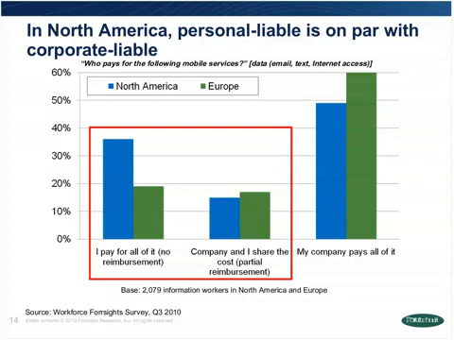In fact, when we survey information workers directly, circumventing IT, according to our latest data, Q3 of 2010, when we surveyed about 2,000 information workers spanning North America and Western Europe, what we found is that at least in the United States and Canada, already the majority of shops do support individually liable devices or a shared responsibility. So maybe employees are responsible for all of the costs of the hardware, so they can feel free to upgrade to the latest and greatest generation of devices on their own whim, but they're not completely paying for all of the ongoing voice and data services.